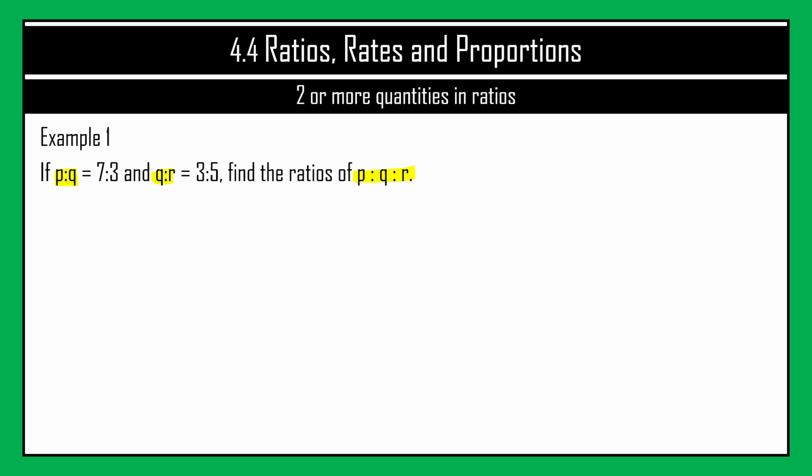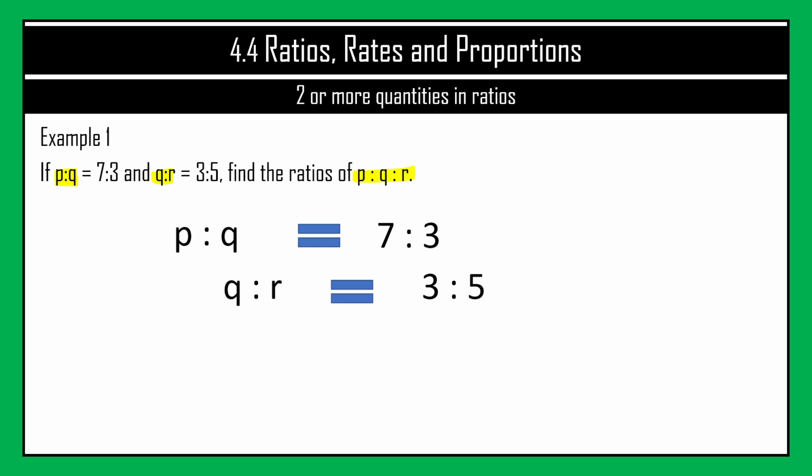So they are given two ratios to you, and now we are going to combine them to become 3 quantities. Let's list them out bigger so we can get a clearer picture. Now I know that ratio P to Q is 7 to 3, and the ratio Q to R is 3 to 5. You notice here that I put the Q for both of the ratios in a linear line. I do the same thing for the numbers as well.